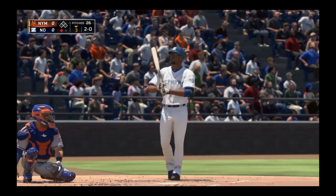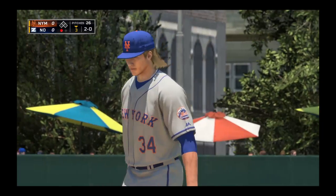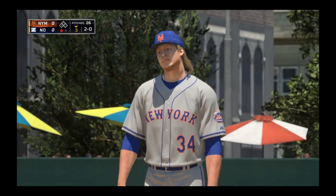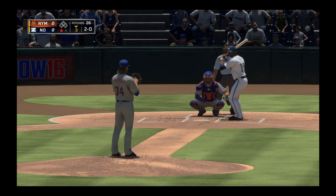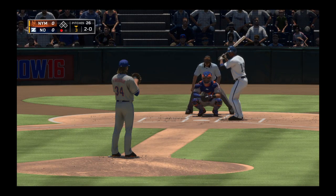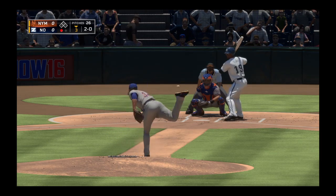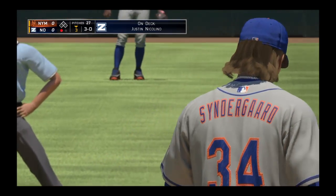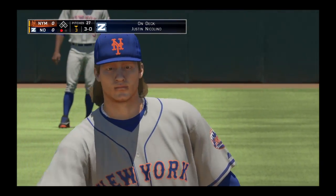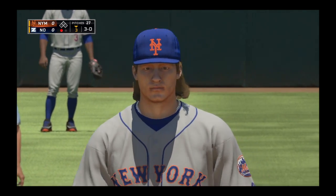And he falls behind now, 2-0. Well, it's looking like this might be their best chance to get that first base runner out there. And really, this has been one of the few guys that's even been ahead in the count. Bottom of inning number 3, 0-0 our score. Outside and low, 3-0. And this is just a guy that's going to be happy to take a walk, so I'm a little bit surprised that they haven't challenged him a little bit more from the mound.